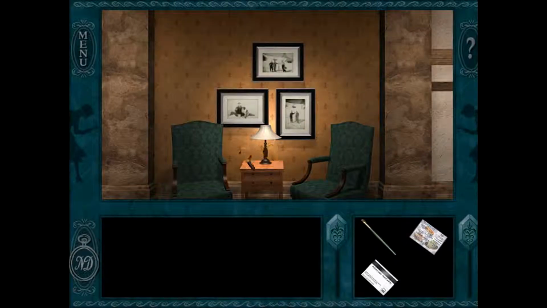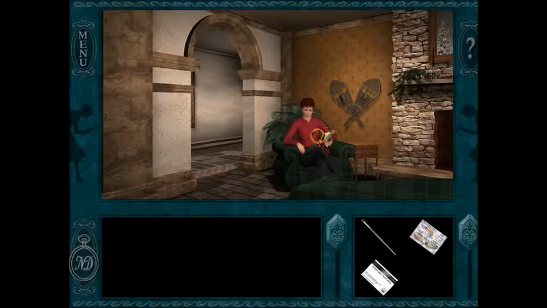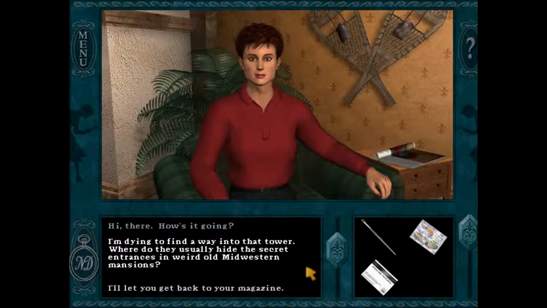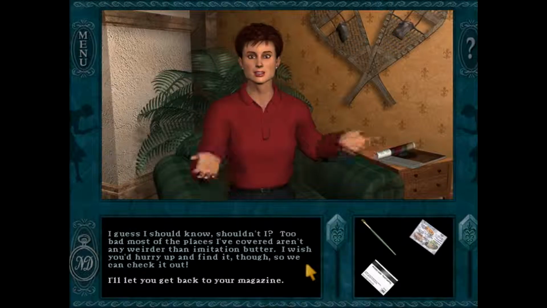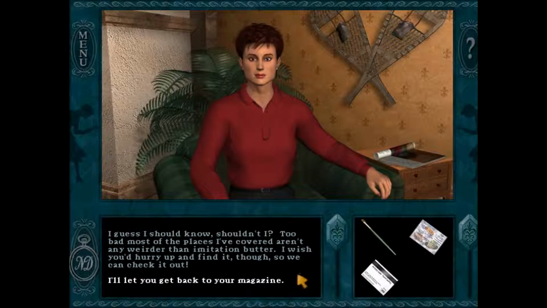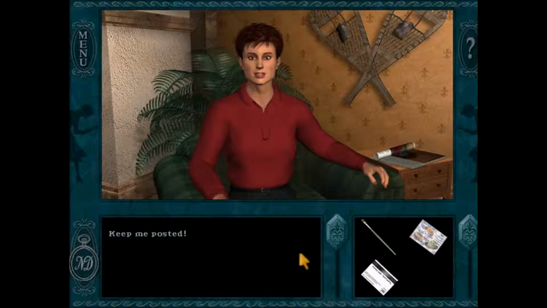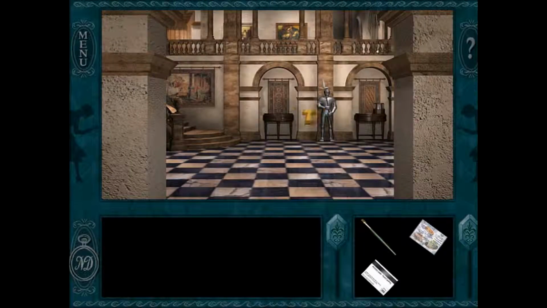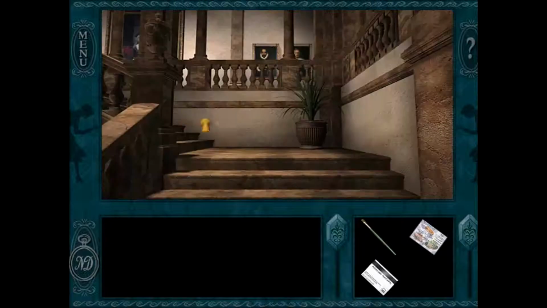Right, but I couldn't. Hi there, how's it going? I'm dying to find a way into that tower. Where do they usually hide the secret entrances in weird old Midwestern mansions? I guess I should know, shouldn't I? Too bad most of the places I've covered aren't any weirder than imitation butter. I wish you'd hurry up and find it, though, so we can check it out. I'll let you get back to your magazine. Keep me posted. Okay, well, alright. I guess I'll look around some more. I haven't been everywhere yet, I don't think.